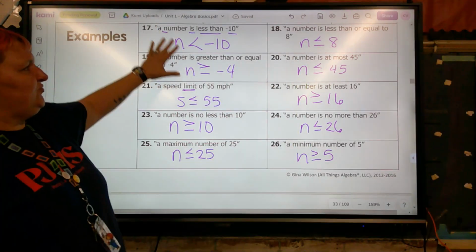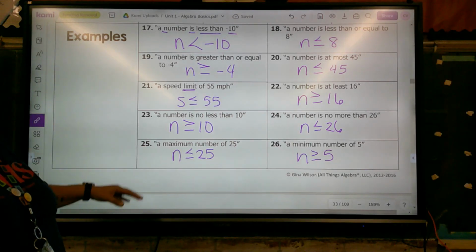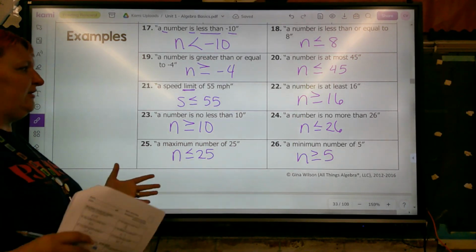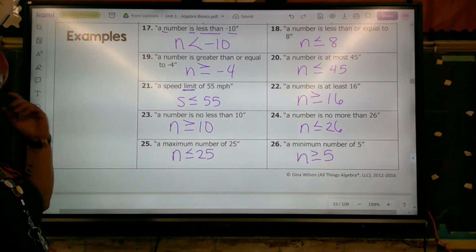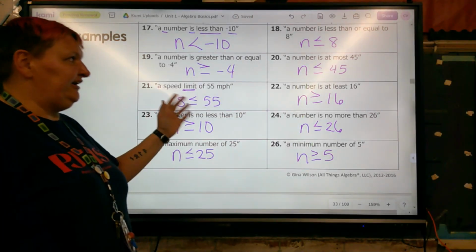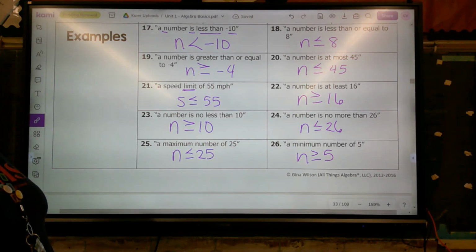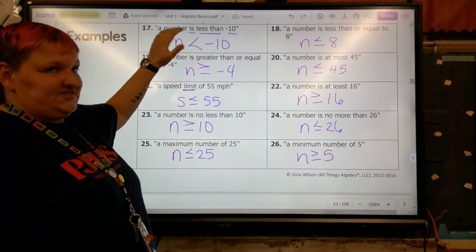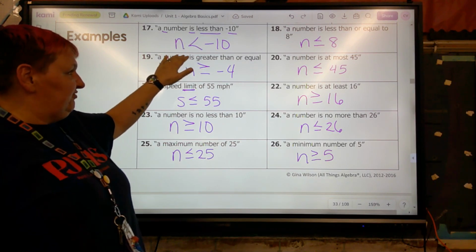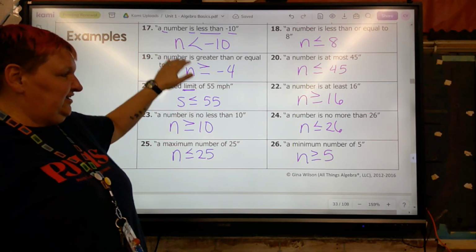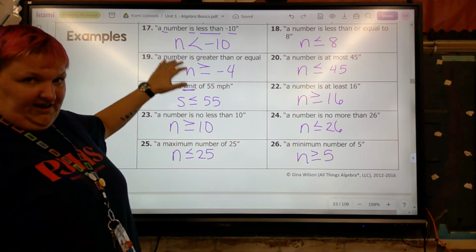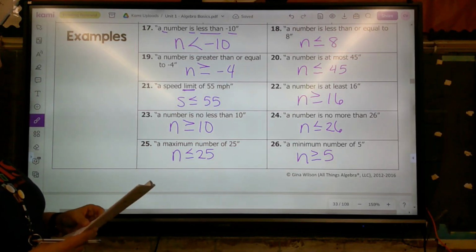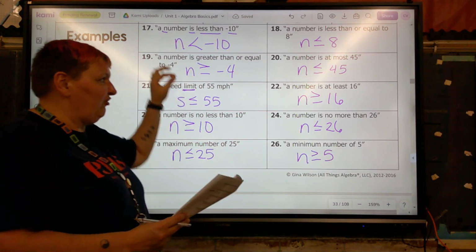You see how I just read each one, remembered my key terms and phrases, and then figured out which inequality symbol goes there? You just have to think about the words, right? Sometimes they wrap around your head and you just have to rethink them. Read it 3 or 4 times if you have to. Read it and check the answer until you understand why this is the answer. Repeat. Read it, check the answer, and then keep going back and forth until you understand why this is the answer.